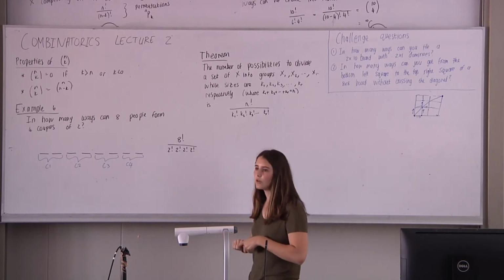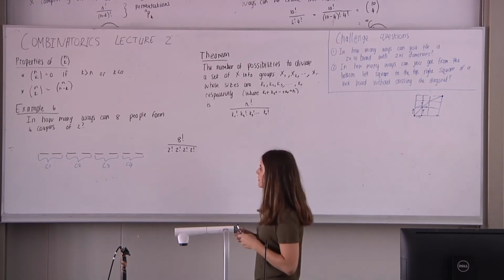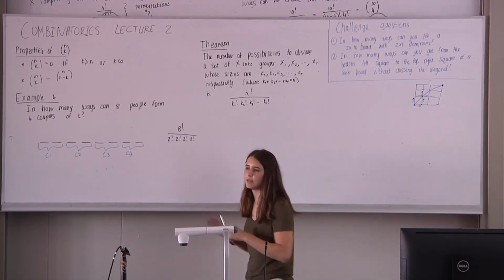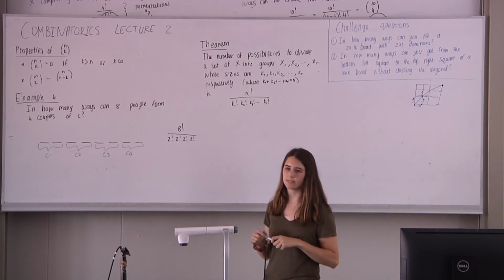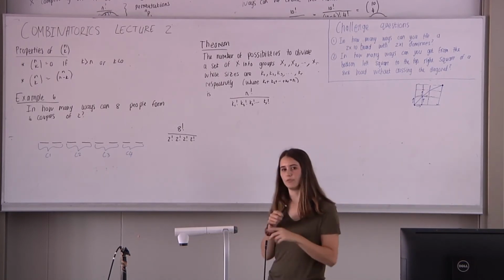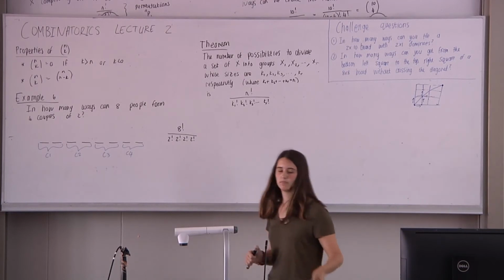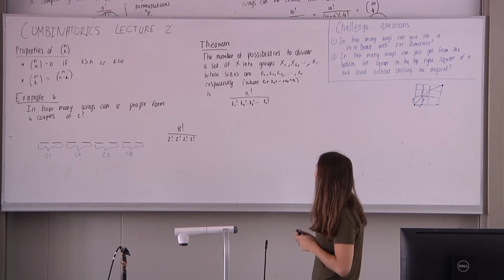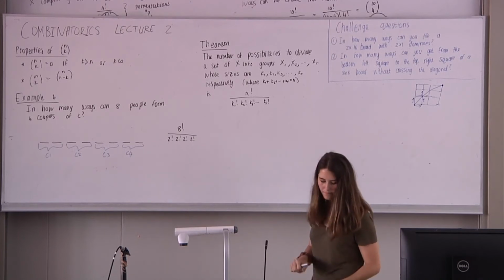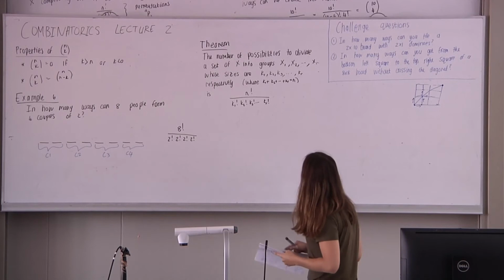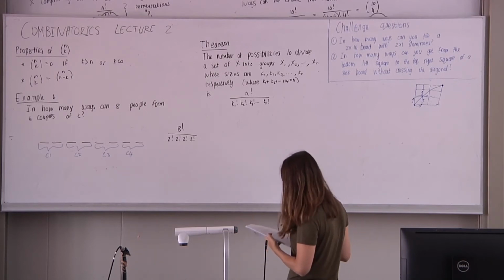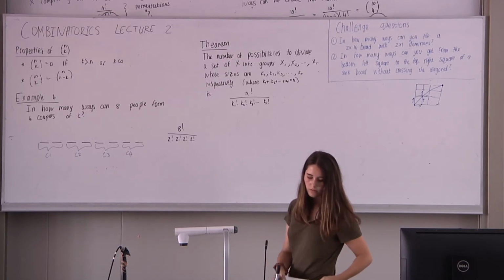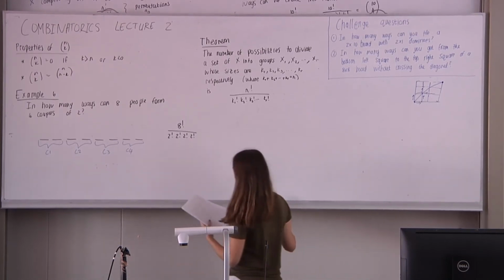But if you don't care about the couples, yes, dividing by 4 factorial would give you that couples and their order does not matter. As in couple 1, couple 2, if you switch them, it is still the same. Okay. Okay, another example.